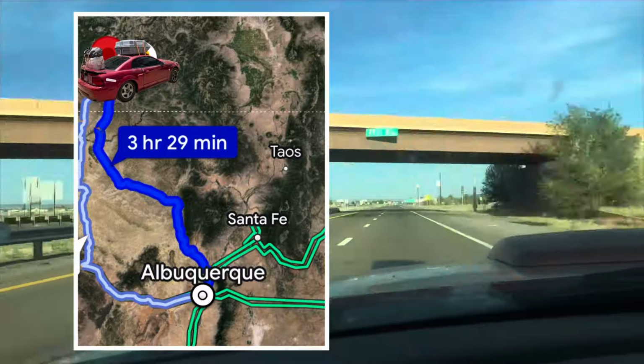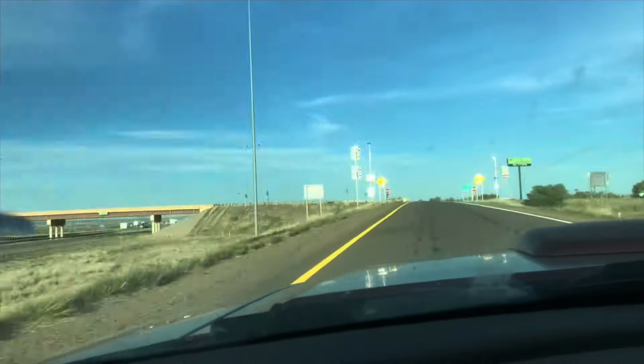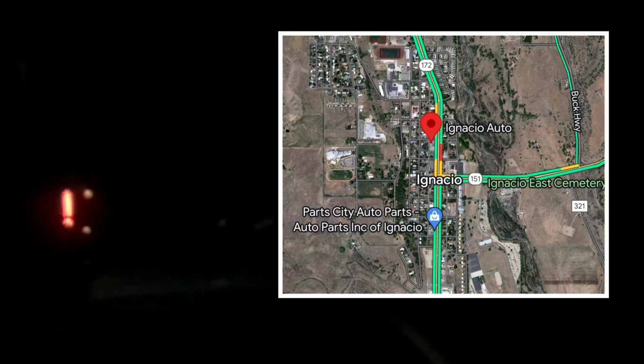So before I left Colorado, I stopped in Ignacio, Colorado, which is about half an hour from Durango, and stopped in at Ignacio Auto, which is owned by Jake, who is a fellow gambler and newfound friend. He listened to the sound, took a look at the engine. We talked about it for a while, and he is pretty sure the knock sound was coming from the timing chain, that probably a timing chain guide had gone out and it was slapping the housing, and it's probably not a rod knock.